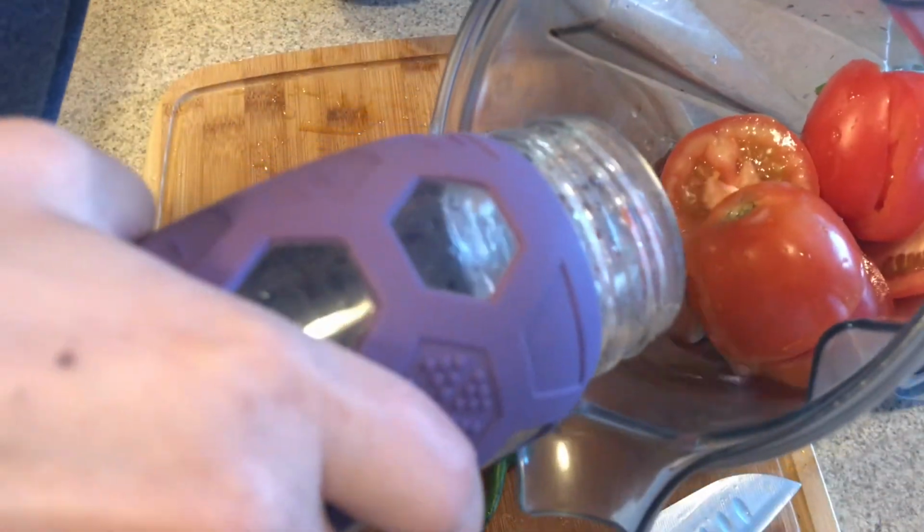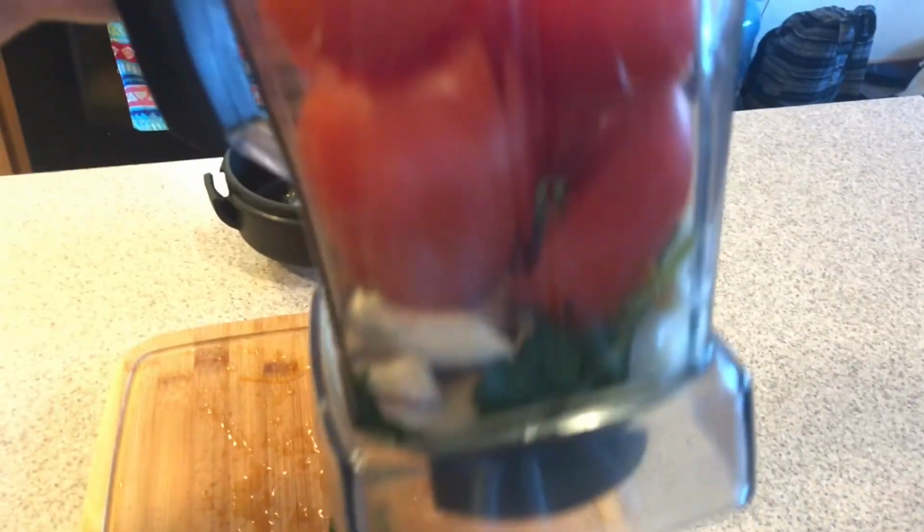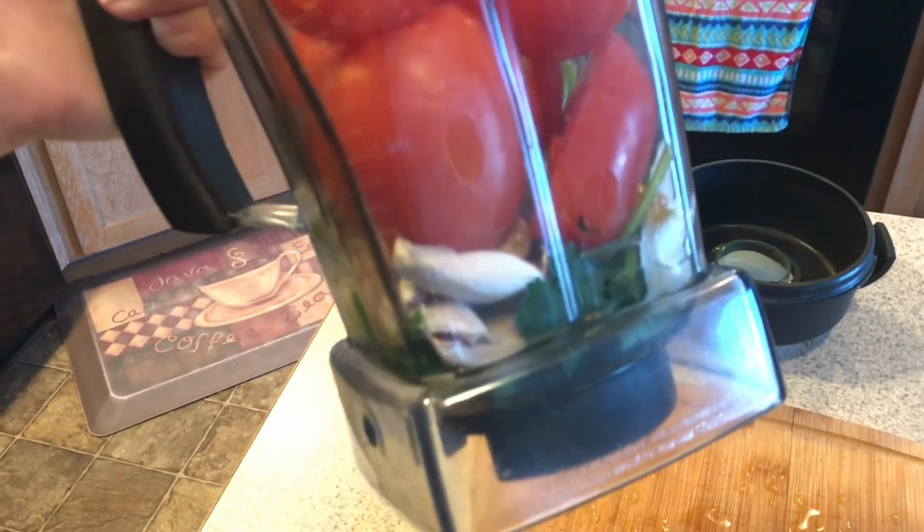I'm gonna add a little bit of water to this. Can you see that water level there? Hopefully you can see the water level.